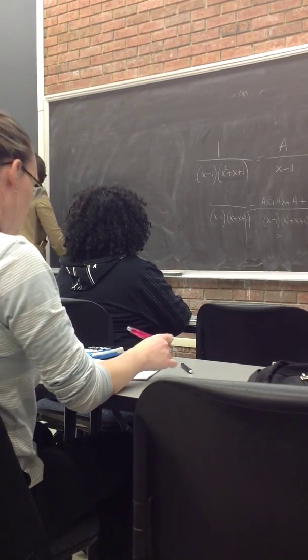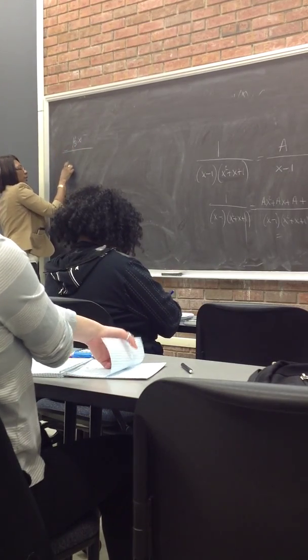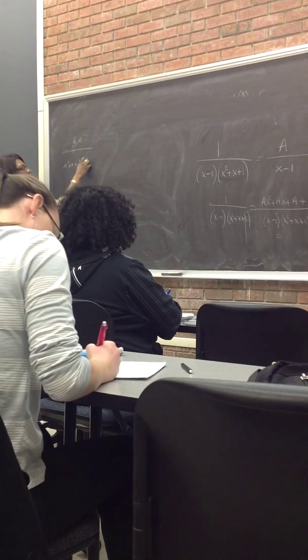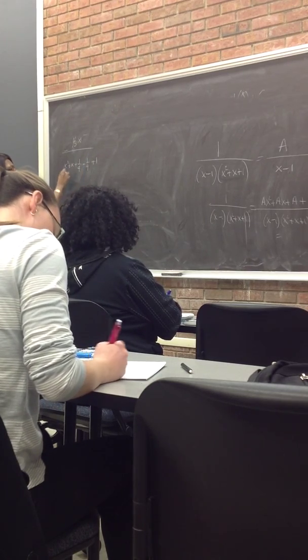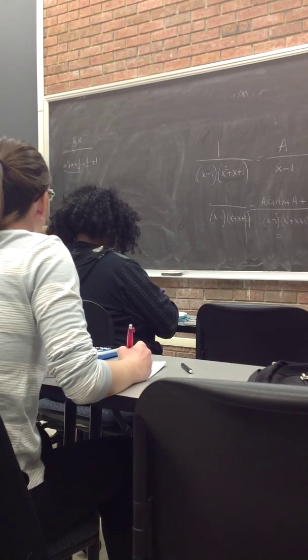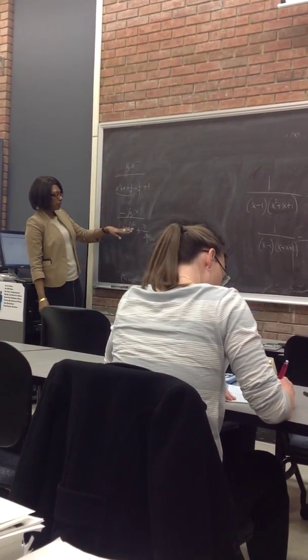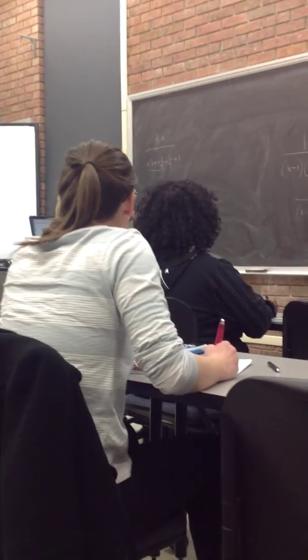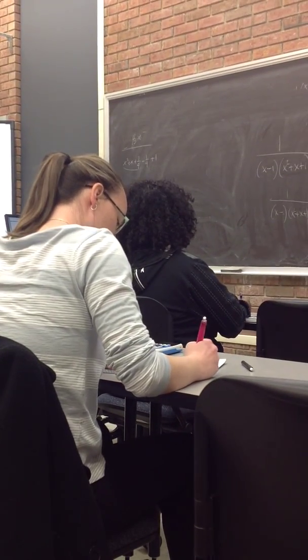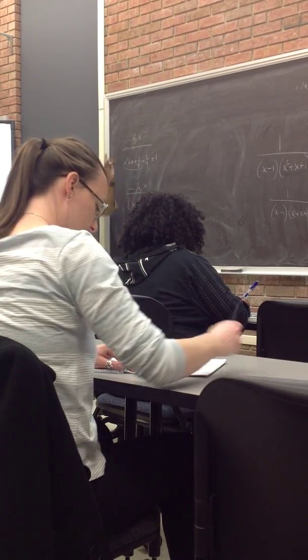We need to complete the square no matter what, because that's the only way we can do it. So let's complete the square of x squared plus x plus 1. Because I have minus 1 third x over x squared plus x plus 1 over 4, minus 1 over 4, plus 1. And this becomes x plus 1 half squared plus 3 over 4. So you see, the last one, when you complete the square, you have a 2 thirds. And this becomes a tangent inverse, just exactly the one that we did earlier. 2 over root 3, tangent inverse of x plus 1 half times 2 over root 3. That would be the last one.